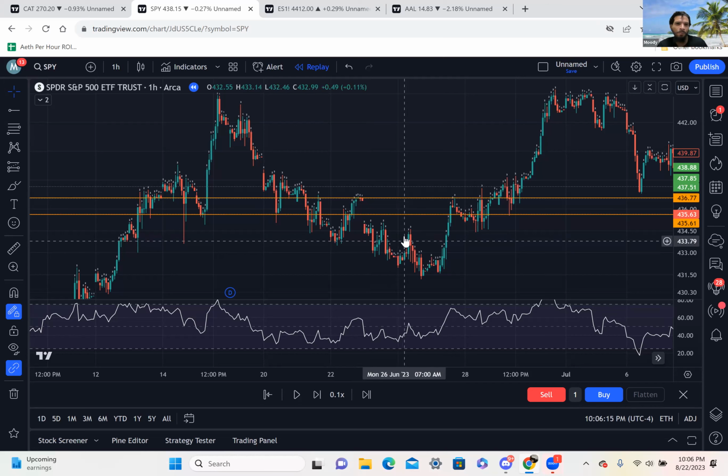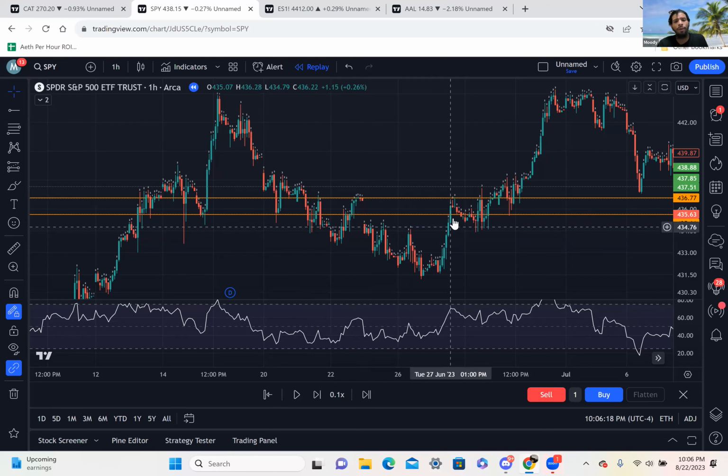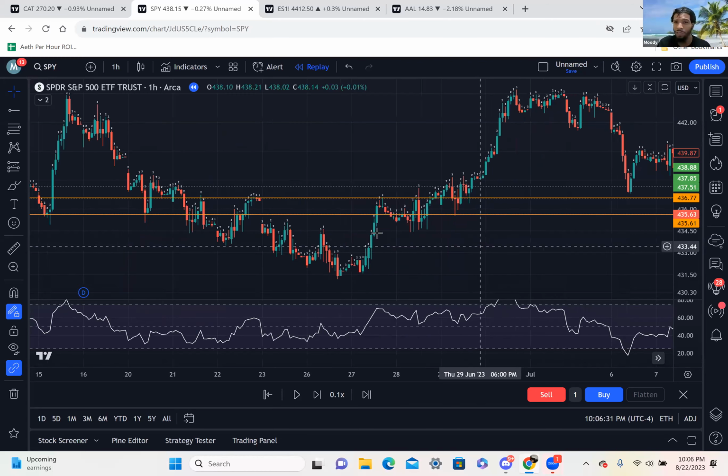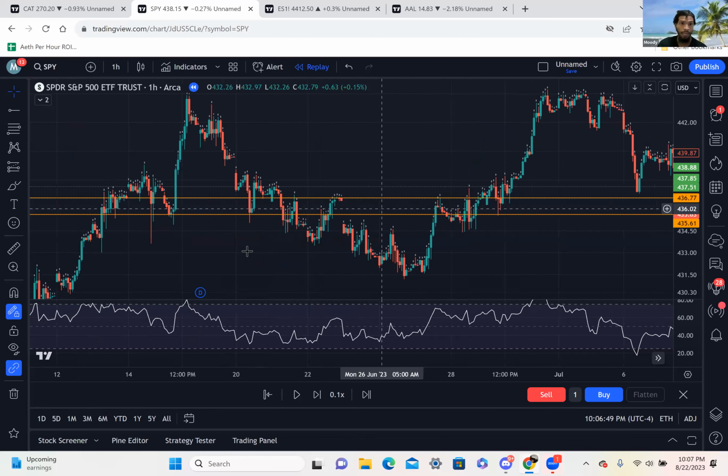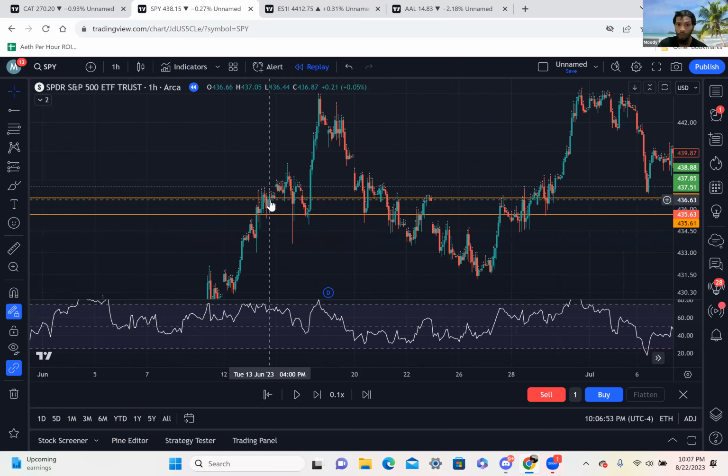Anyway, so demand zone. Now when we come back to it, you can see how it turned into a little supply, but not as much, because they're still respecting it as demand. It's just flagging, consolidating, a little ranging. We know there's ranging here because we've seen heck of wicks, wicking down, wicking up, and just staying in that range. It's volatile right there. So we know this area on SPY, 435 to 436, is very volatile. Even if you come back to that breakout, that is a volatile area.